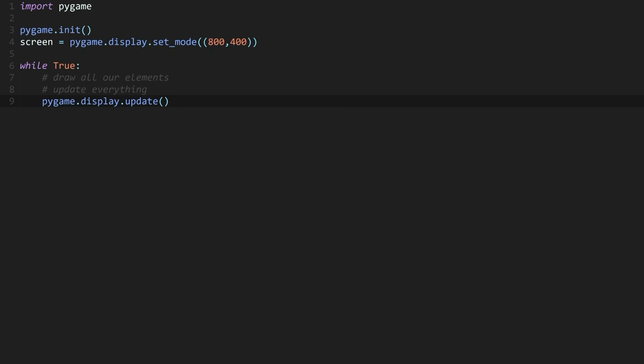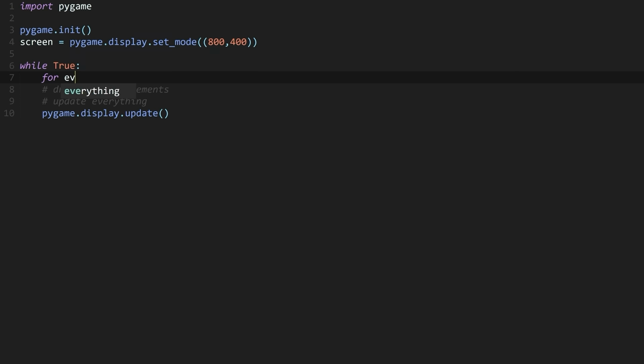That if you didn't check specifically for closing the game, well, the player wouldn't be able to close the game. So let's add that one first. And this again happens in the while true loop. And really what we want to do here is to check for all the possible types of player input. And this is called an event loop. And more practically, this is just a for loop. We are looking at all the possible types of player input and see if one of them is happening right now. So what we want to do is for event, so all the possible events.